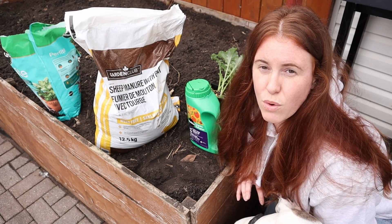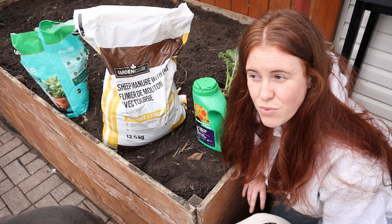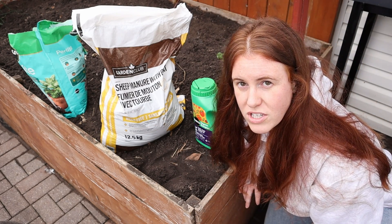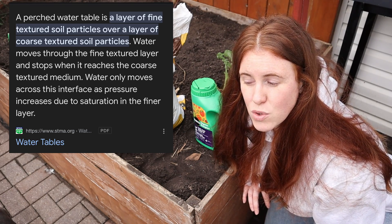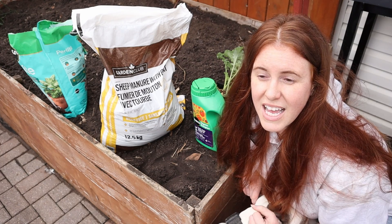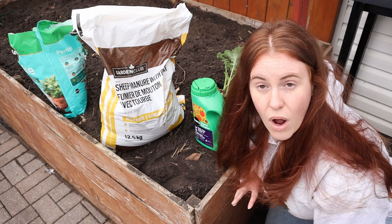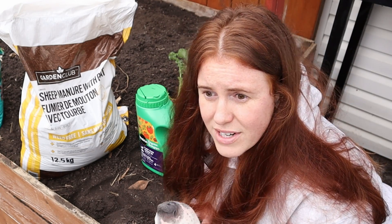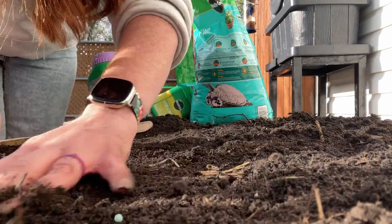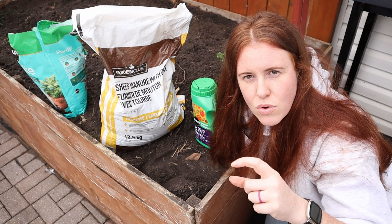In really extreme circumstances — a big thick layer of compost or manure on top of a soil surface — every single time your textures change, whether it's in a pot with peat moss and rocks on the bottom, or manure-compost with soil underneath, we end up with something called a perched water table. If your roots are hanging out in that perched water table zone and there's too much water being supplied, you can very quickly end up with, at a minimum, nutrient deficiencies, and in the worst case, root rot. Top dressing is my least favorite, but if you're in that club, maybe don't do a super thick layer — do like half an inch to an inch over time, and rely on a physical mulch layer over a compost or manure layer to do the work.